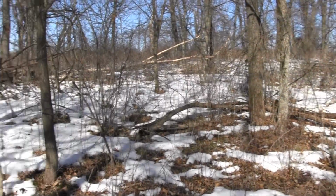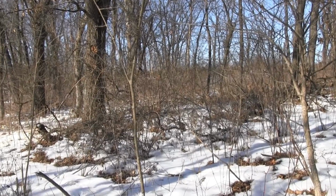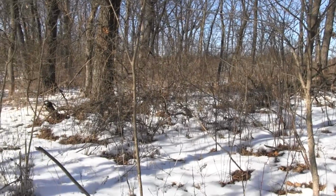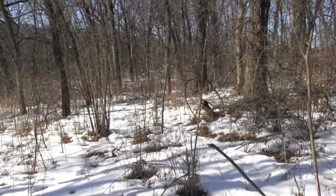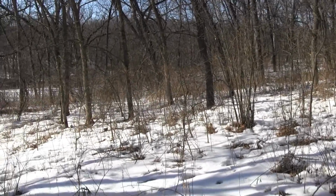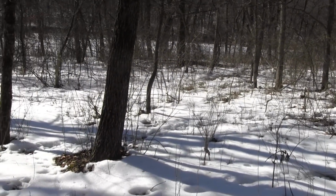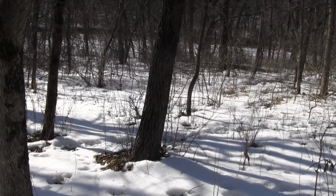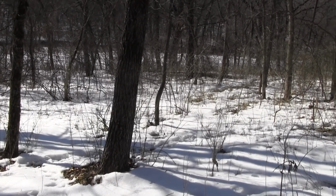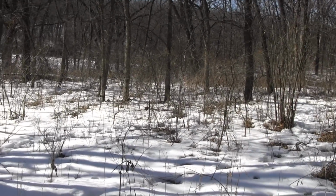This is a south-facing slope, and I see where they've been meandering around in there. I'm going to wait for the snow to get more melted out of there, because it's pretty deep, and I don't want to walk it more than once. So right now I'm just walking trails, and if I find a shed on the trail, that's good, because walking through that snow, you don't know whether you're walking past them or not unless they're laying right on top. And by the way, it's probably close to 1:30 now, since 10:30 when we found that first shed right off the bat. We've done a lot of walking.